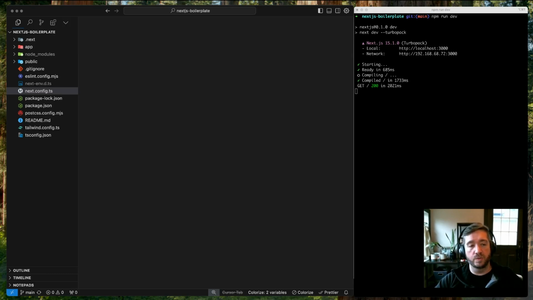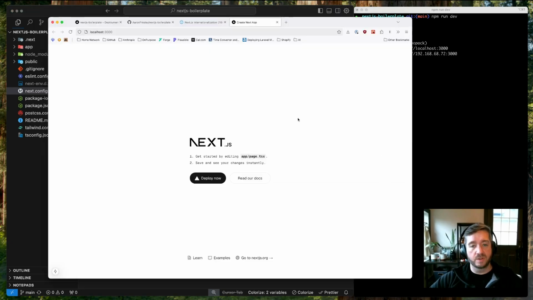But it all starts with the project. And so as you see here, I have just an empty Next.js boilerplate. Obviously, your code base is going to be more complicated than this, but the principles are the same. And so what we're going to do is use this as a jumping off point to demonstrate some of these principles. First up, I'm going to replace this Next.js landing page with just a simple hard-coded English text, and then we can get going.